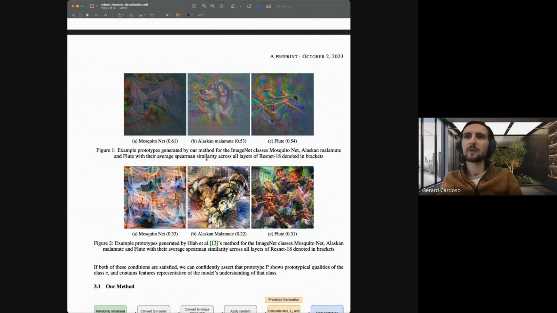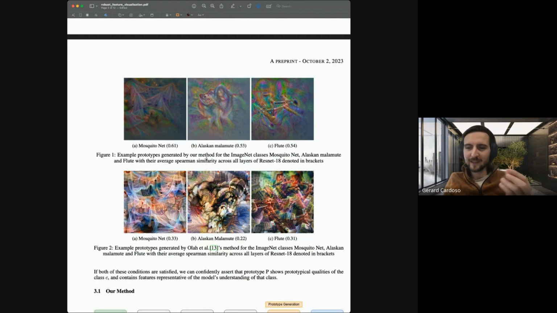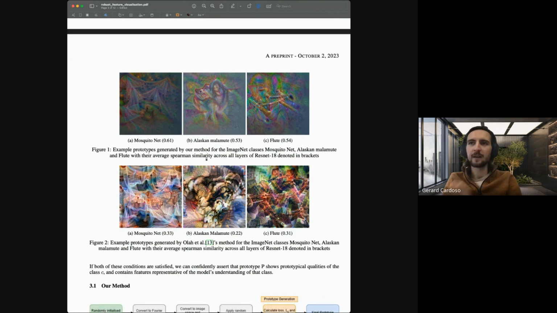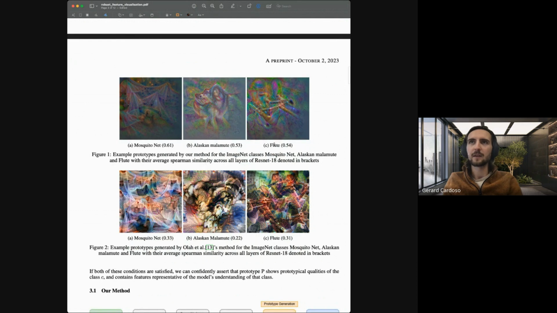Cool. So they give a couple of examples here to tease us before getting into the experiments. Here they show us 3 classes in ImageNet, and at the top are the prototypes generated using their method, and at the bottom are the prototypes generated using the baseline feature visualization method.